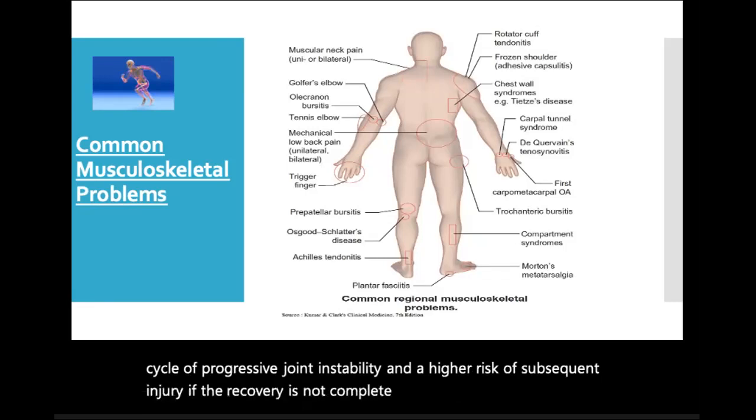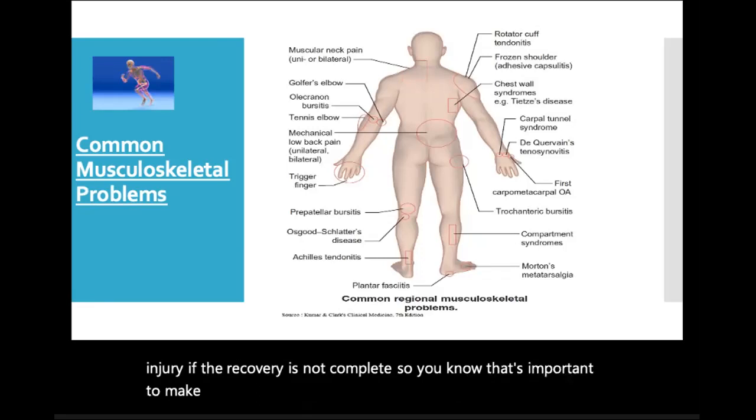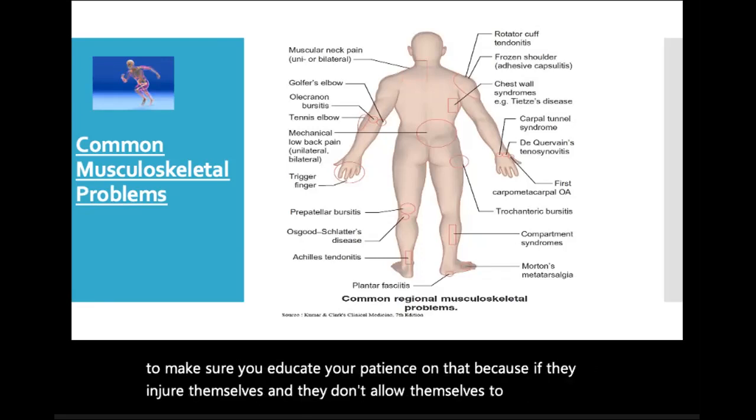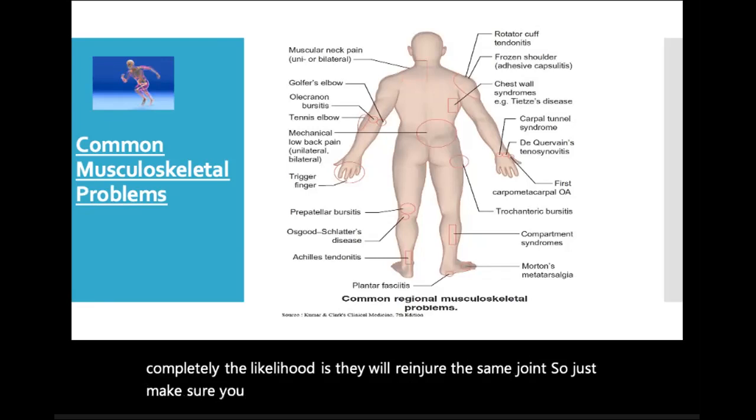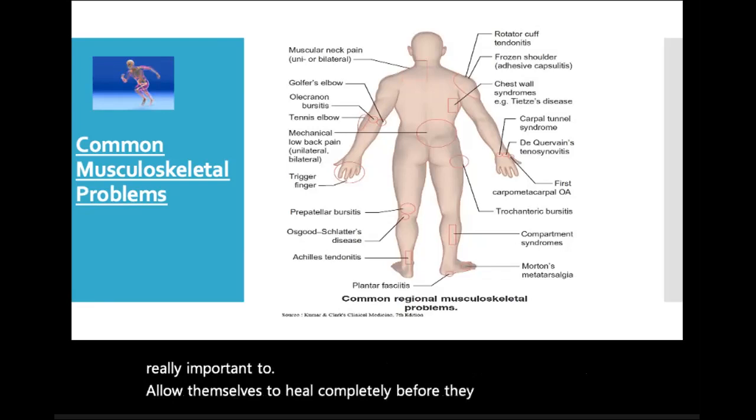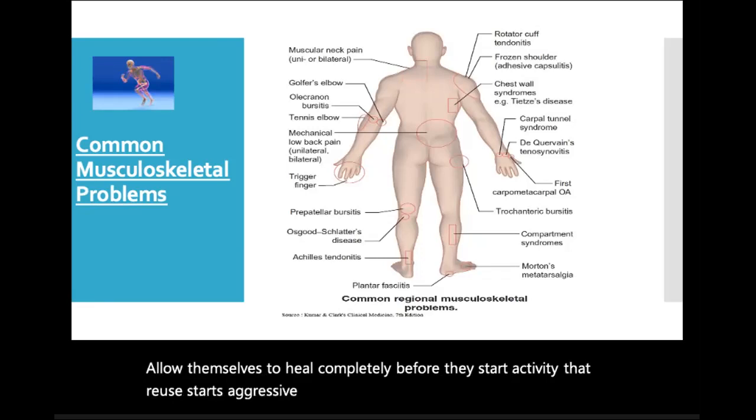So that's important to make sure you educate your patients on, because if they injure themselves and they don't allow themselves to heal completely, the likelihood is they will re-injure the same joint. So just make sure you give them that opportunity to know that it's really important to allow themselves to heal completely before they start activity that involves aggressive use of the joint again.